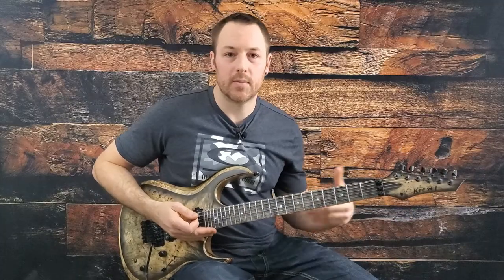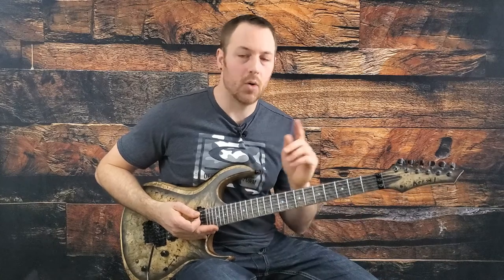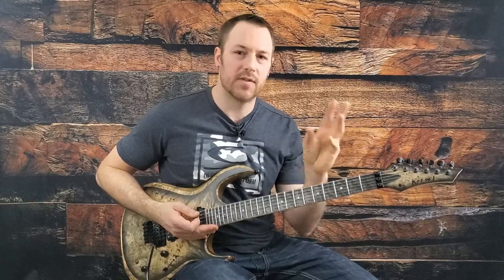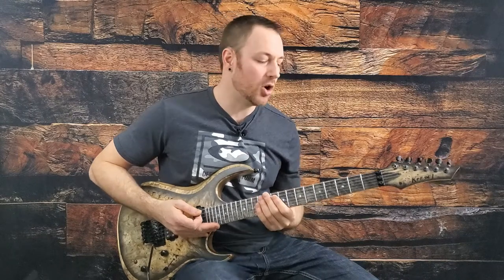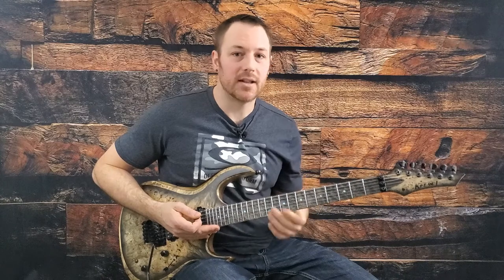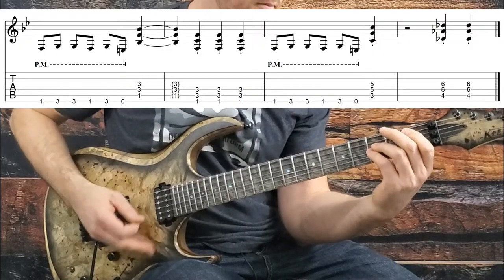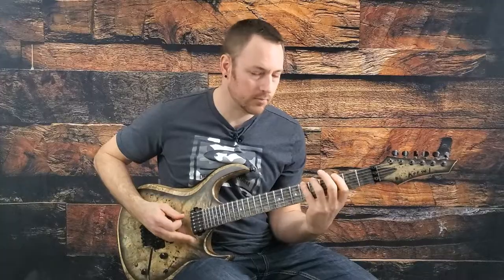That's the whole intro, and then we get into the verse. And like I said, the verse is that riff that we just went over. The only time that we have to change anything is the very last rotation into the chorus. We have to change the very final bar just so that it segues nicely back into the chorus riff. So that verse riff plays 4 times for the verse, and the final time, the 4th time, it's going to do this. And then we get back into the chorus that way.